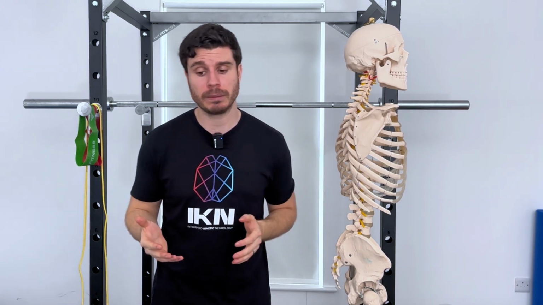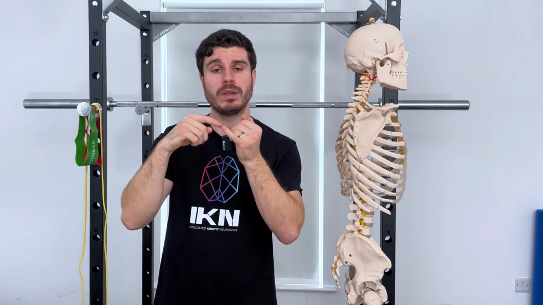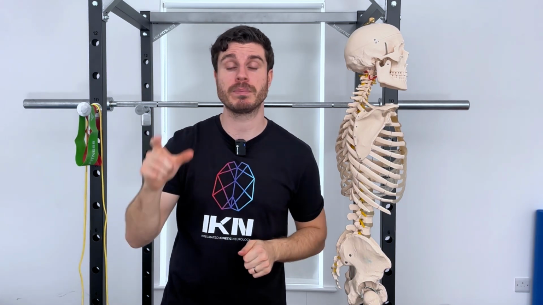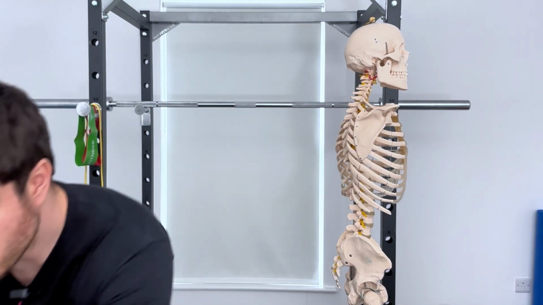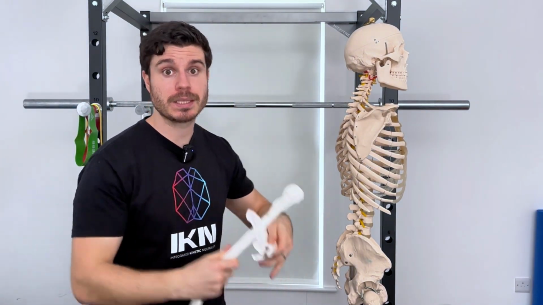And a lot of this as well, coming back to some previous videos that we went through, is trying to get that local load into your posterior delt, your infraspinatus, your teres minor, looking at loading the posterior cuff at length. So take a look at those videos as well, because that will also allow for the scapula to externally rotate, for us to get length and load into the infraspinatus. Because remember, what also has to be able to lengthen during that motion is the infraspinatus and teres minor.